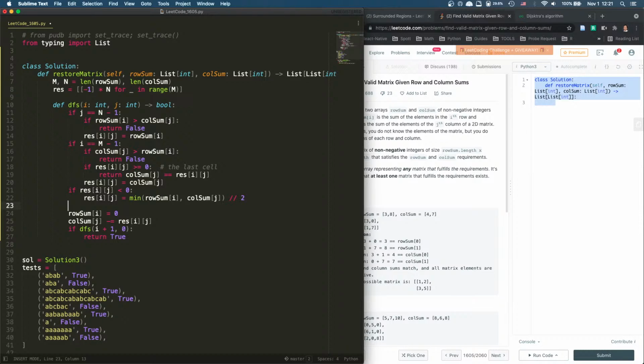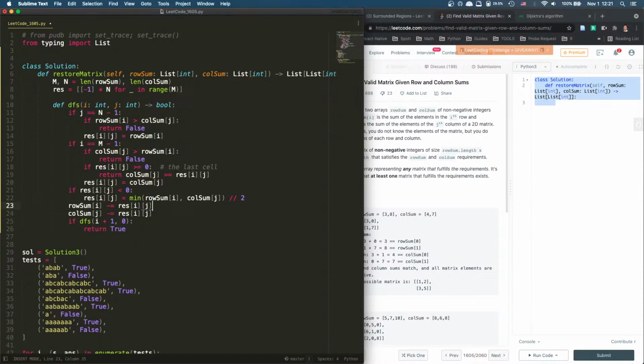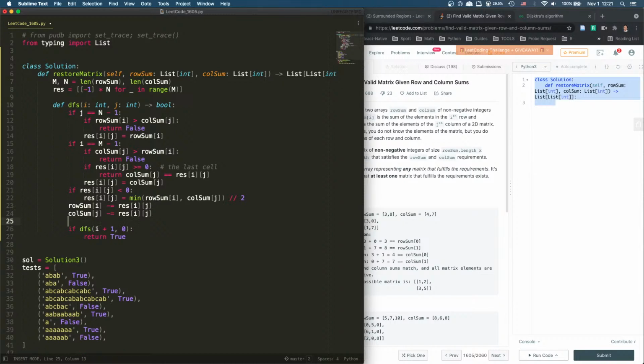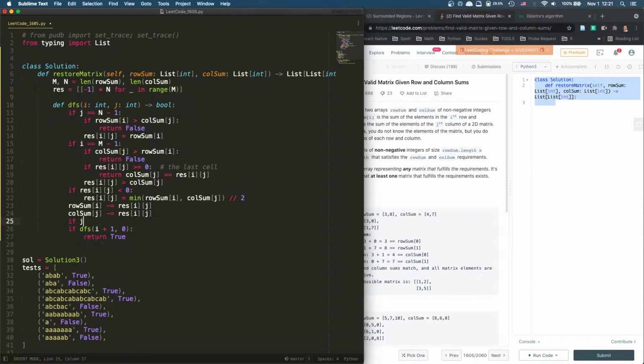Once we have that, res is set. Then we need to update the row sum. So row sum i minus equal to res ij, and column sum j minus equal to it as well. So update row sum i and column sum j. Once we update them, we go DFS, and we always go to the next one.